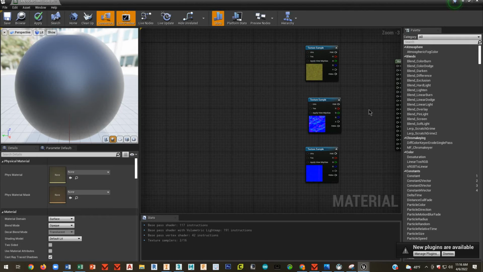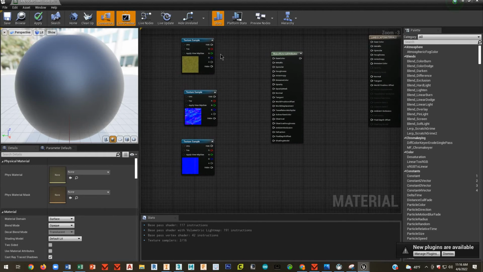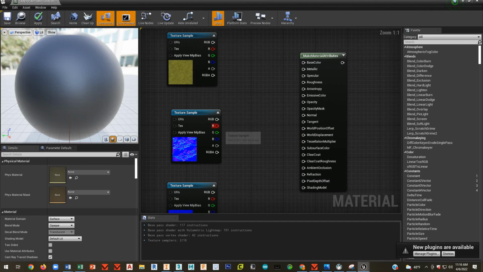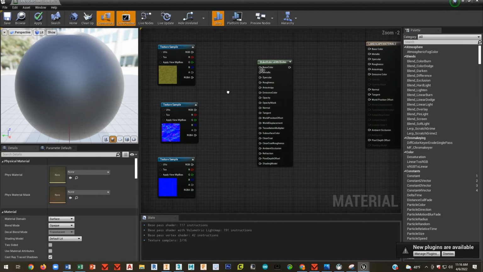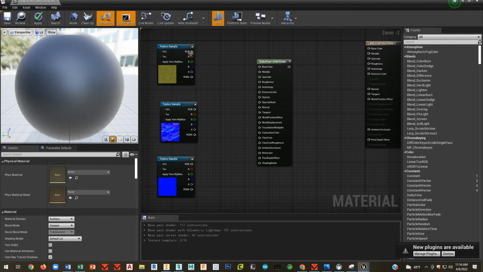And then, you know what, we're going to connect these. Where it says RGB on the top of these, we're going to connect them to different connections. The texture sample for the grass, we'll connect that to our base color.